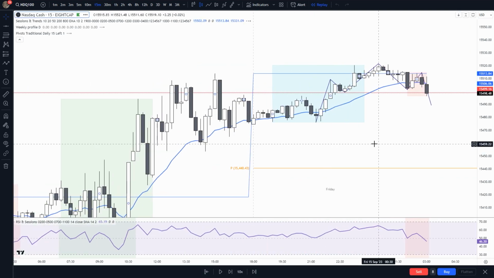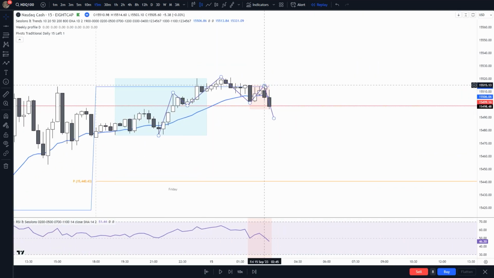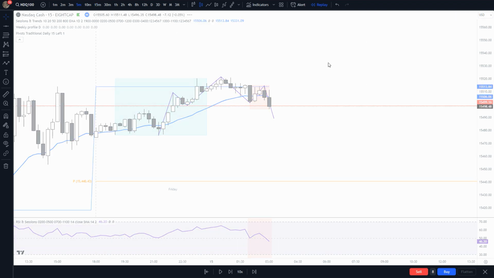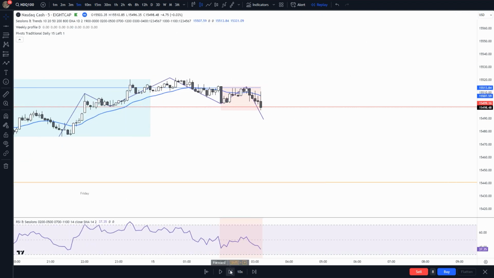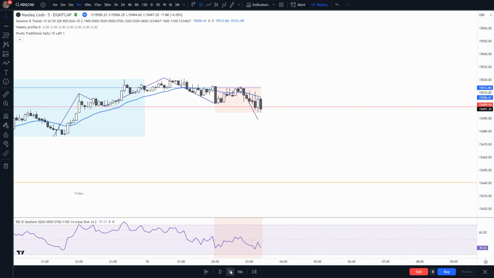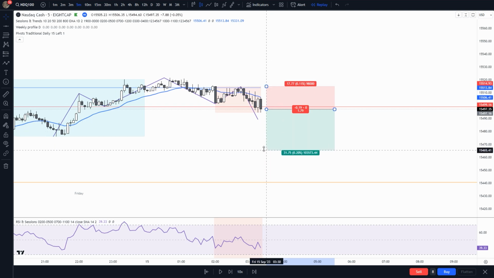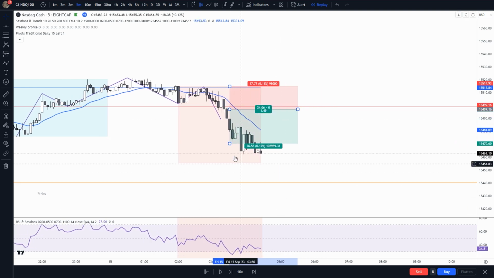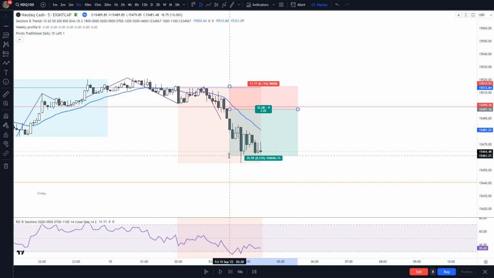So at this point I go again to the 5-minute time frame and then wait for an entry pattern. For example, this engulfing here, it's not that strong but it should work, and I assume that the high of the 15 minutes time frame should hold. Alright, so let's play it out. First 1 to 1.5, I guess we are going to reach this. The pivot is way below this entry. Okay, the TP is hit and also the 1 to 2 risk to reward ratio.